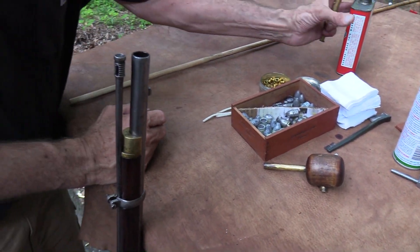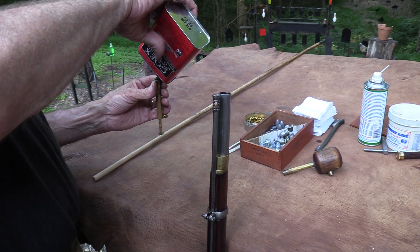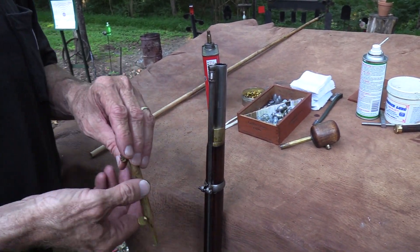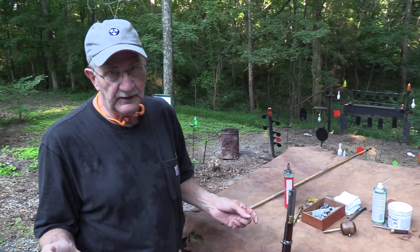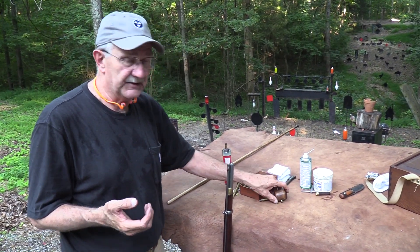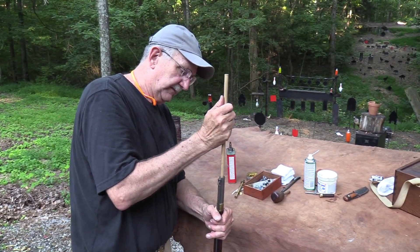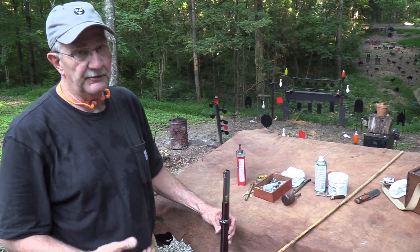It is extra cool. I use real black powder — generally FFg — and I'm using about 55 to 60 grains. A standard load, nothing exotic. With black powder the margin of error is greater because as long as you have the bullet seated down on top of it, whether you have 50 grains or 70 grains doesn't create a dangerous situation. It might be less accurate or give you a little more recoil, but it doesn't make a big difference. Black powder ignites and burns differently than modern powder — with modern powder, 10 or 20 extra grains might give you a hand grenade in your hand.